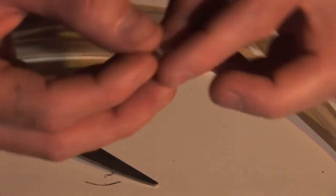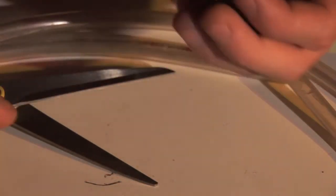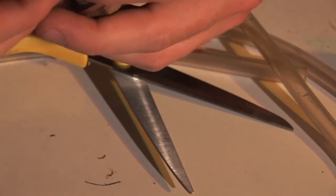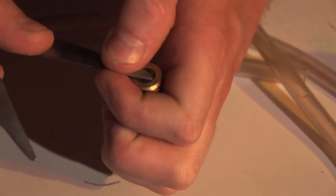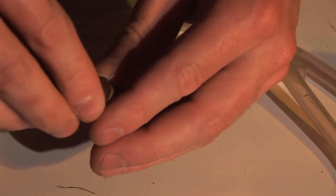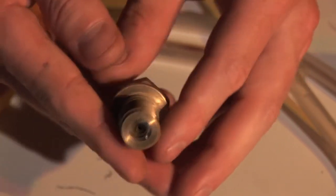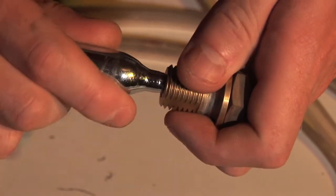That might be a bit too big actually. But let's get in close, folks. The idea is you put it into the inside there and it creates a cushion for when the bulb has been screwed on. I'm trying to get this in there. Get something sharp like this - just push it in. Alright, that's not in yet. Just push it in with that perhaps. There you go. Nice.